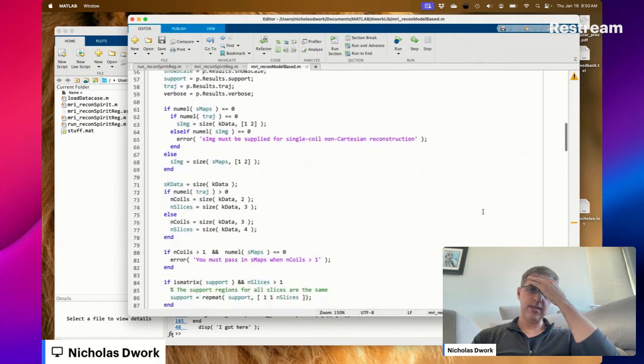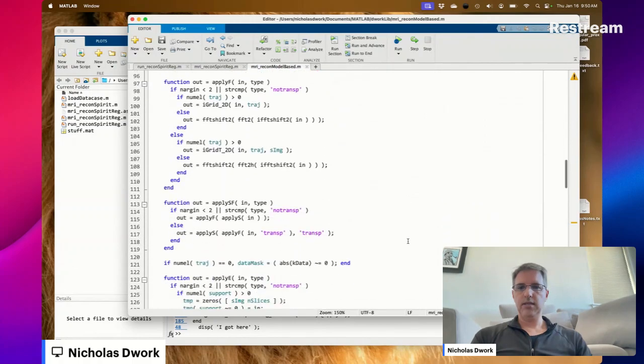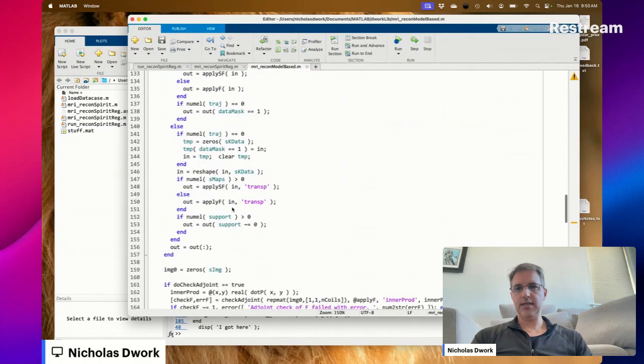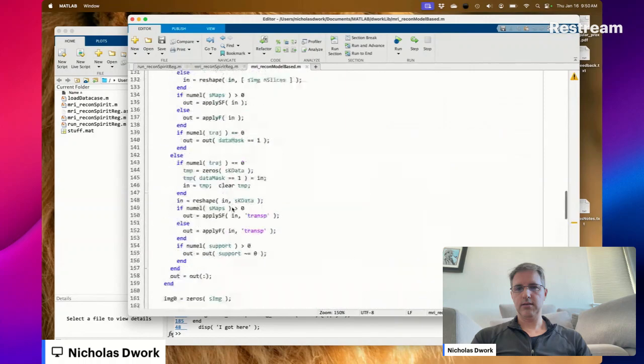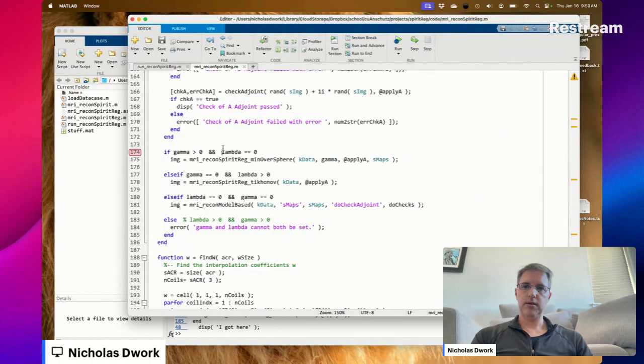Recon model based doesn't use apply A because it makes the A inside itself. And the A it uses is A top. That's okay.